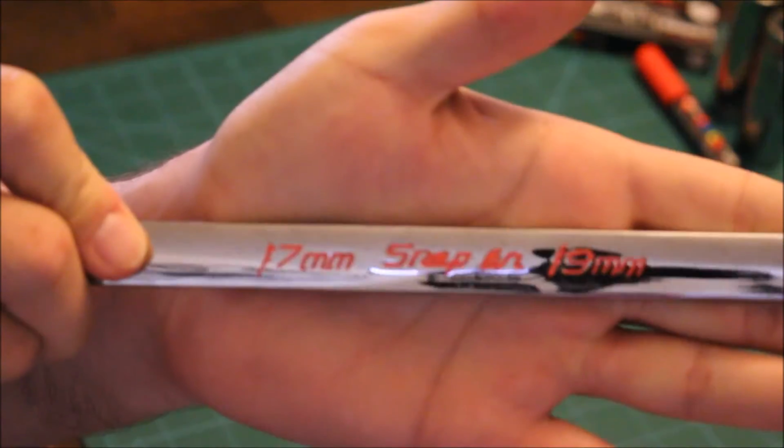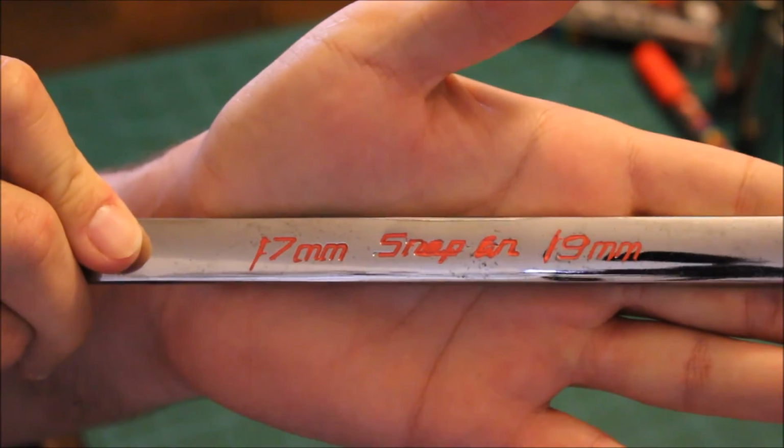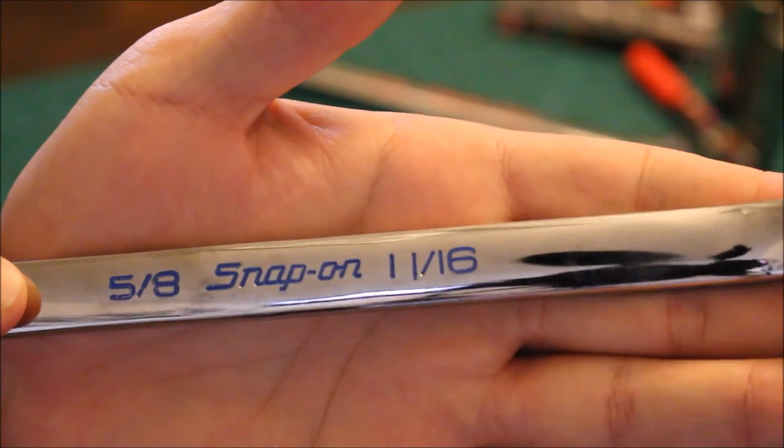You can see it's kind of a sloppy job. But like I said, no worries. This is one I did earlier in the blue. You see, it turns out really nice lines.